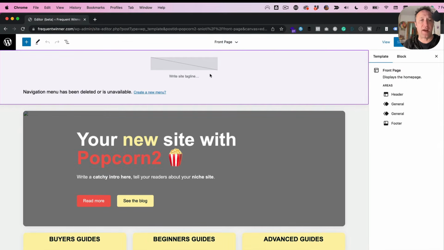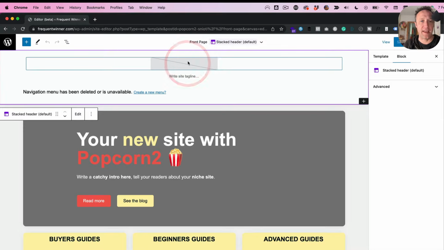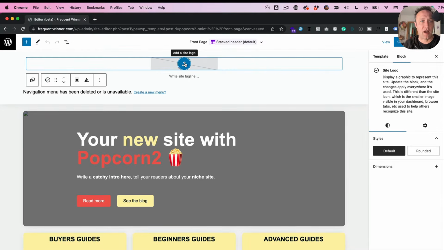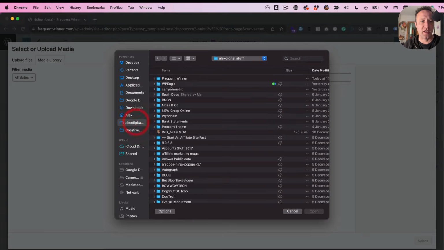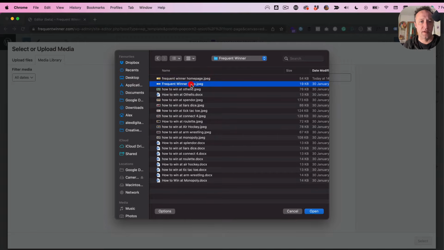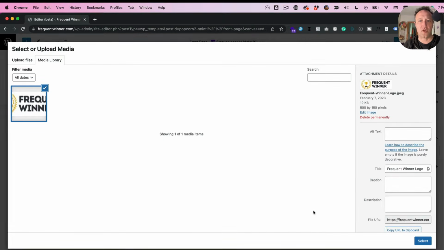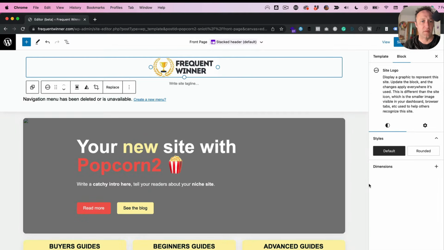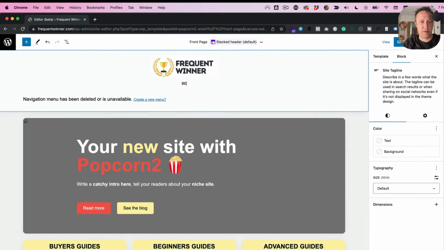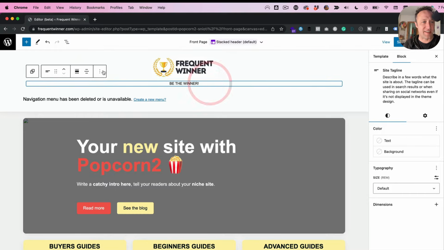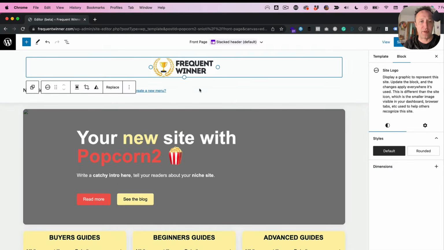So the first is we need to add an image for our logo, which I already have. I created it with Canva earlier. So I'm going to click here. And then a little upload icon appears. Select files. Find it on my computer, which is in here. There's my logo. I created a logo of 500 by 150, 500 wide by 150 high. Okay, there we go. You can have a little tagline if you want, something like, be the winner. Or you don't have to have it at all. If you want to remove it, just click on it and then click on the three dots, remove site tagline. I don't think I'm going to bother.